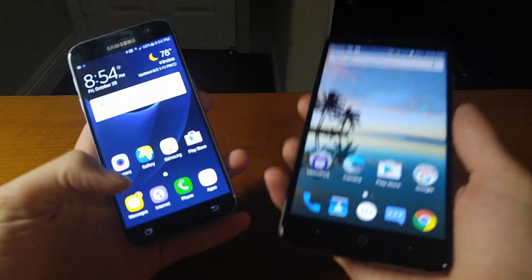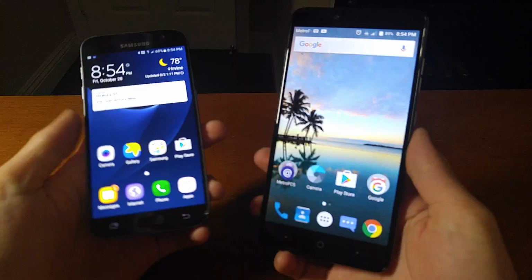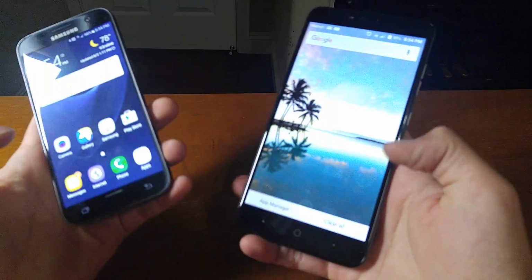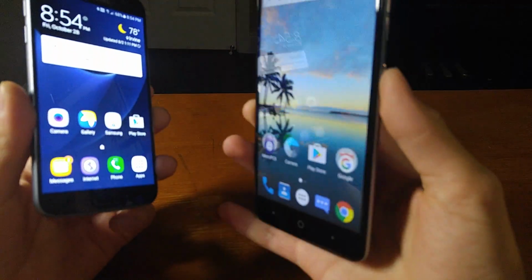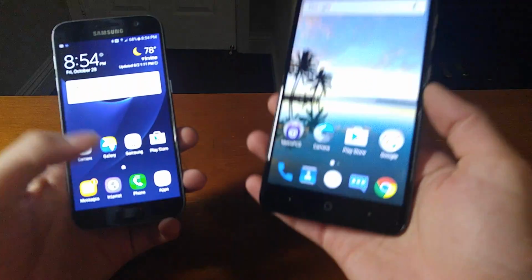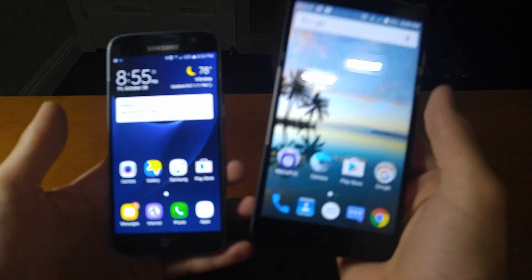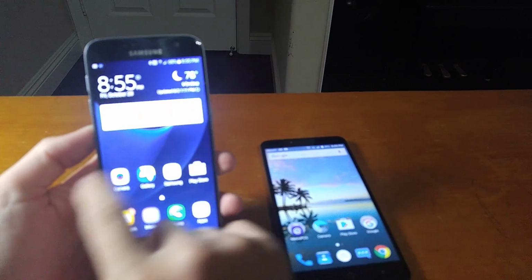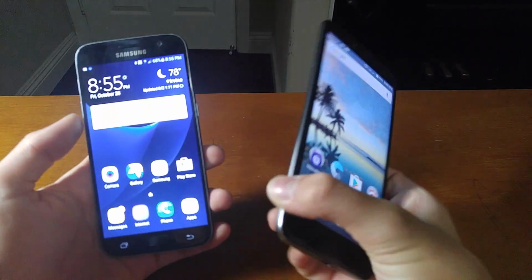So they're both decently fast, although the S7 is much faster, especially considering the fact that this S7 has 4 gigabytes of RAM versus 2 gigabytes of RAM. I've been having a lot of stutters in the Z Max Pro, although the Z Max Pro was a huge improvement over the Samsung Galaxy On5, which I will do a comparison and review with the Z Max Pro later. Anyways, this one is a very nice improvement from that $100 phone. But the Samsung Galaxy S7 is extremely fast, and it's been pretty fluid for me.